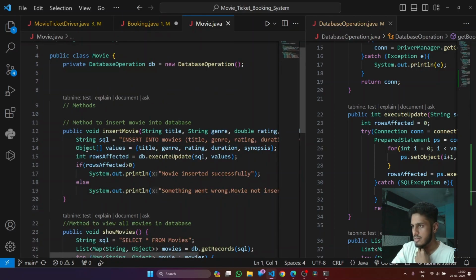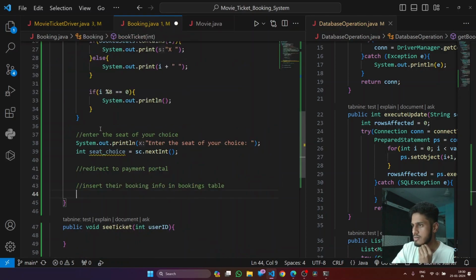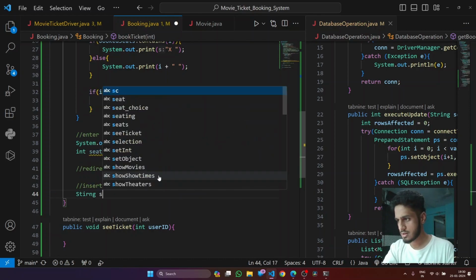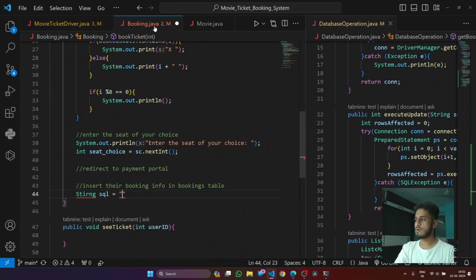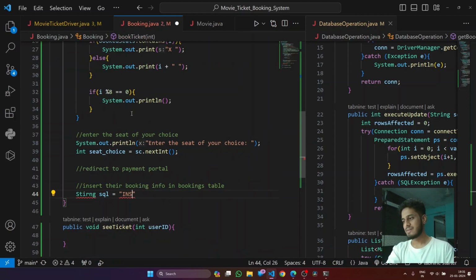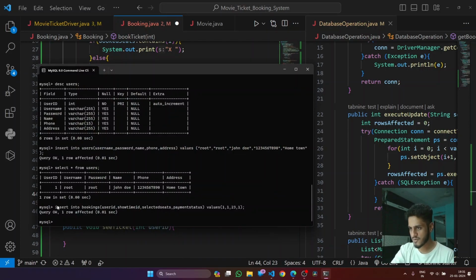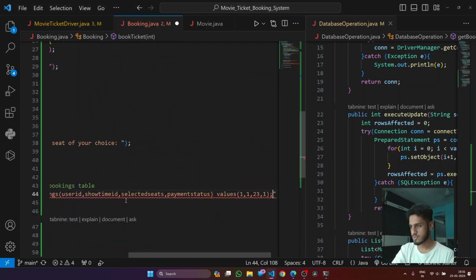So let's do string SQL equals, we go all caps. Wait a minute, I'm not typing all that again. I can just pick it up from here, right? Just the values part, we need question mark, question mark, question mark.